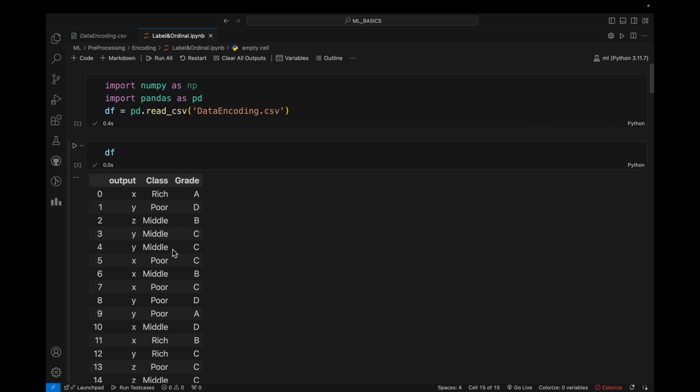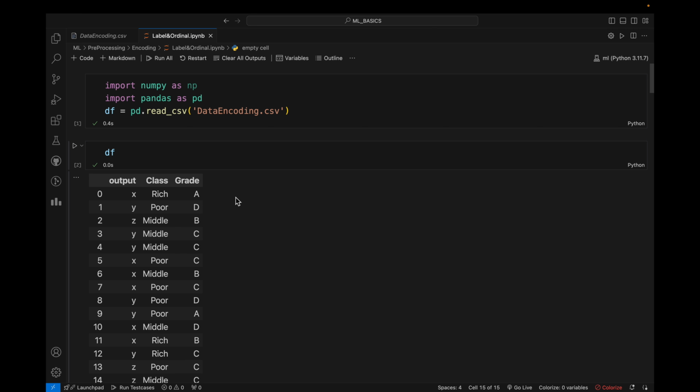If you remember, on class and grade, we wanted to use ordinal encoder, right? That's because we wanted to specify the order in which we think. For grade, we wanted A first, then B, then C, and then D. Similarly, in the case of class, we wanted to specify rich first, then middle class, and then poor, or reverse.